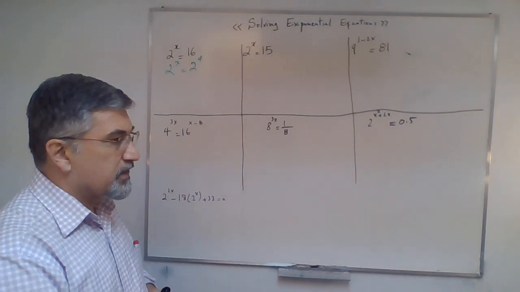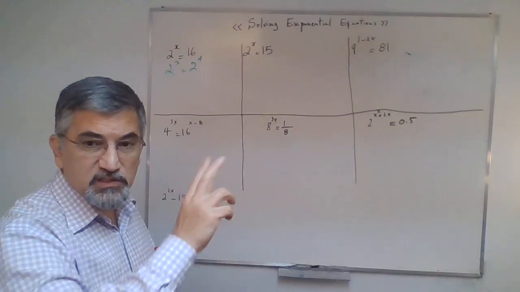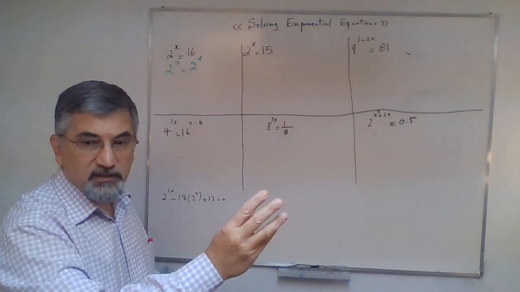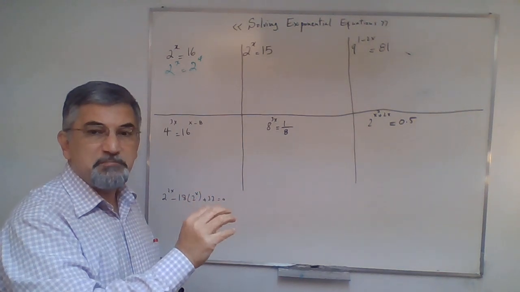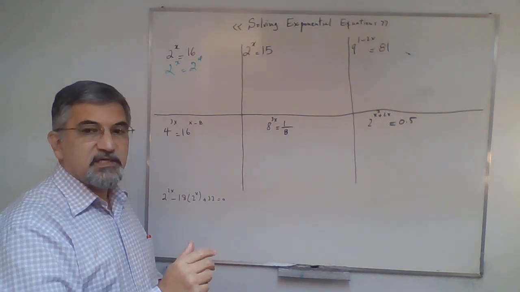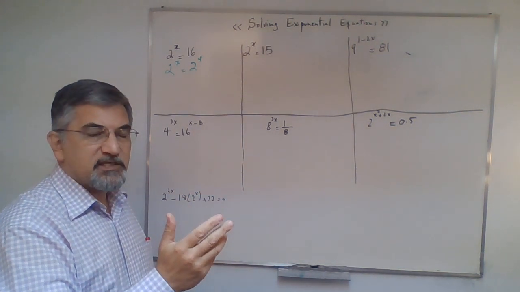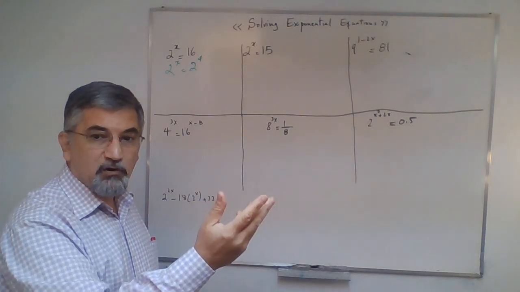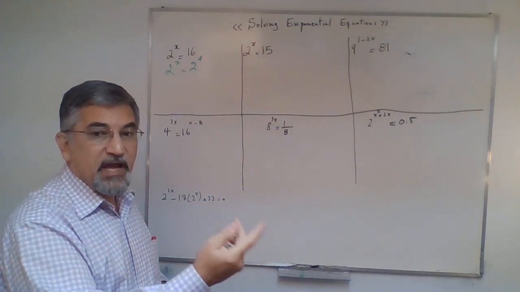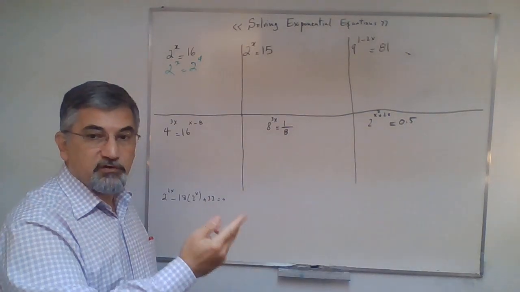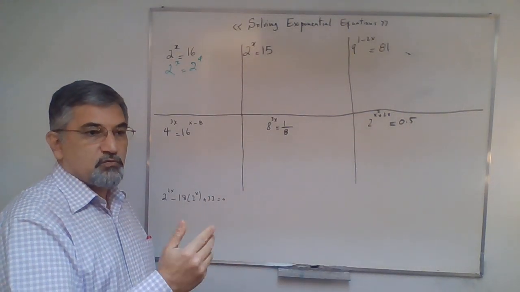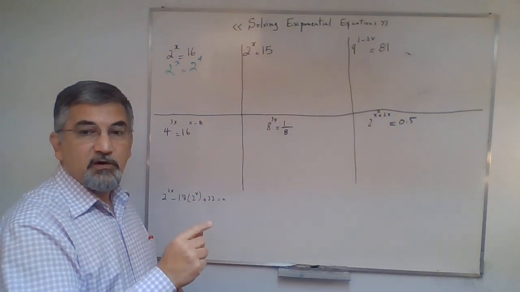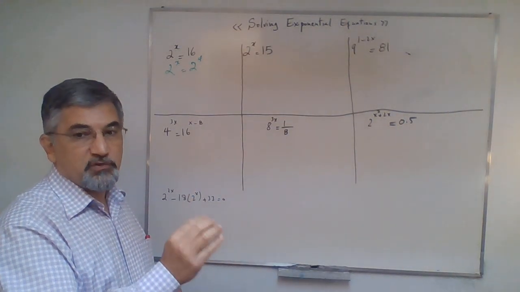That's what I do. And then I look at both sides of the equation, and I notice that we have 2 powers, one on the left, one on the right. And these powers both have the same base of 2. So then I ask myself, when would this equality hold, considering that 2 powers are supposed to be equal to one another, and their bases are actually equal? They're both equal to 2. So the logical answer to the question is that the equality will hold only if the exponents are equal.